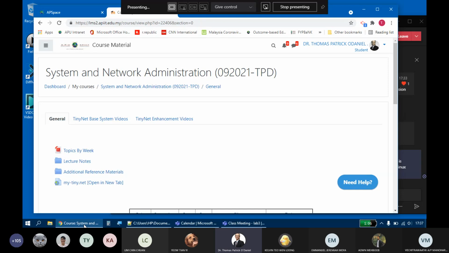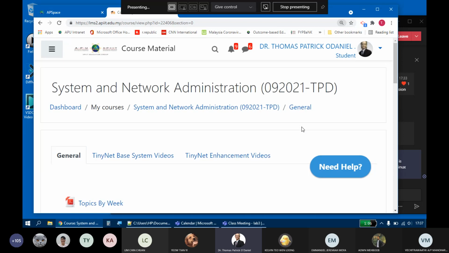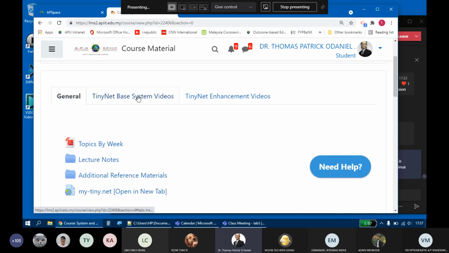We take a look at our Moodle site here. Roll up the magnification a little bit. We've got 3 tabs now, across the top. And there will be a few more. There'll be one for the assignment and one for exam review and things like that. But those are forthcoming.